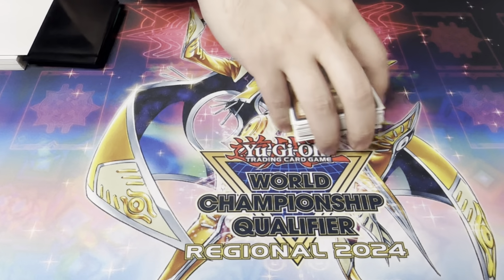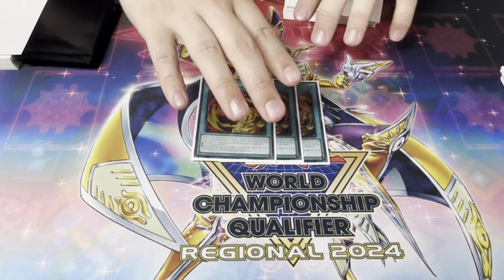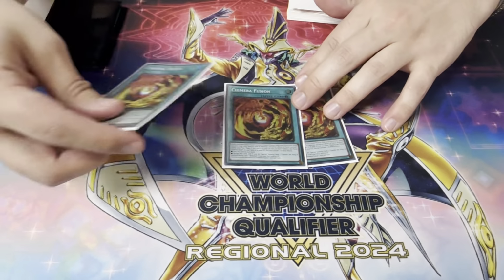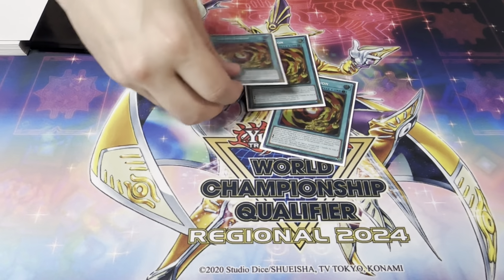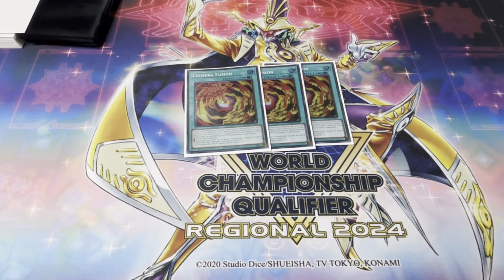So that's it for the monsters. There's 21 of them, so we're gonna get into the spells. 3 Chimera Fusion. This card is insane. It's not once per turn, and being able to add back, make Guardian Chimera on your opponent's turn. This card was so good. I didn't brick on it. Some people play 2. I think it depends on the build, but in this, you want as many extenders as possible, so 3 is really good.